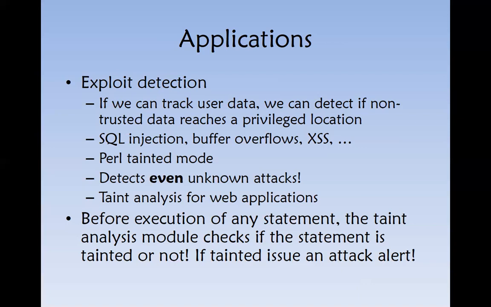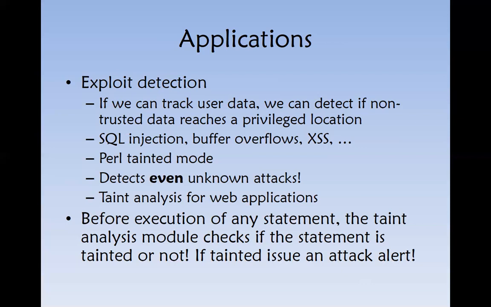So the major advantage of taint analysis is that it allows you to detect even unknown attacks, right? So you don't have to have any sort of template for the attack. You just have to set up the policy that taint sinks must not use information that is untrusted or tainted, and if you were to just check for this policy, you can detect all sorts of attacks where trusted locations such as the return address end up getting untrusted or attacker provided data.